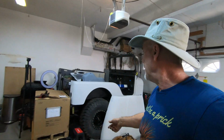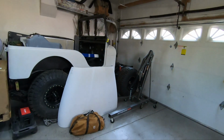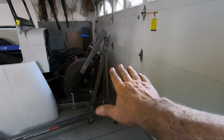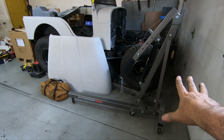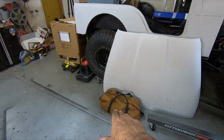I did my garage Tetris and got everything all put away over here behind me. I'll spin you around and tell you how I got this process down. So engine hoist kind of goes there. If we start at the front and go back, you can see fenders are underneath the Jeep. They fit under there while the thing is up on the dollies. Hood right there.